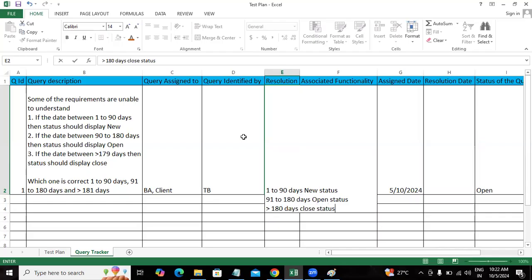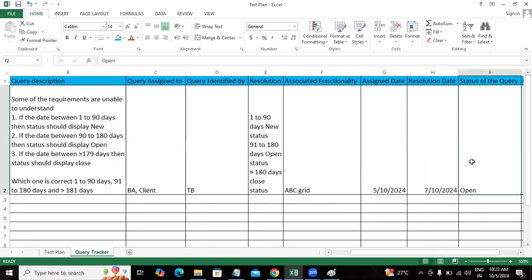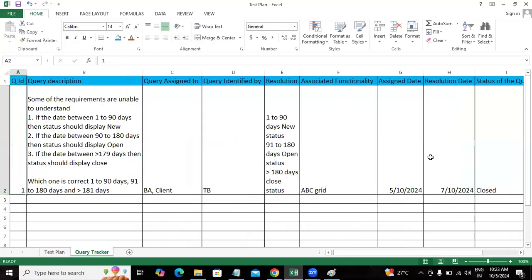Okay, I'm getting this as the resolution. So I'm going to mention the date. Maybe today is the 5th and I'm getting the response from the client on the 7th, 2024. Now the status of the query moves to closure status.